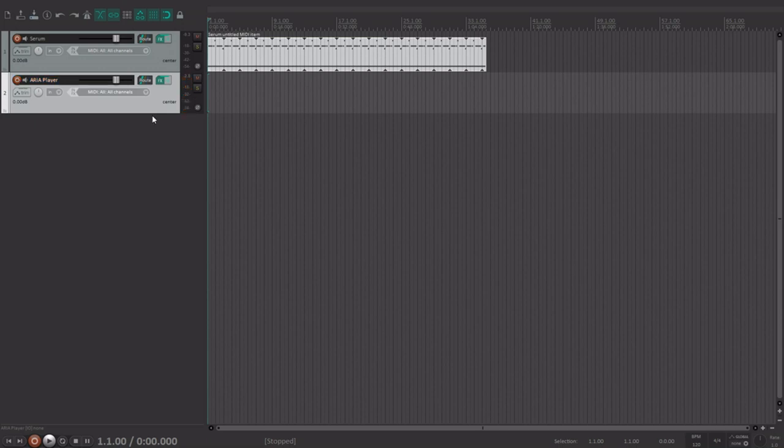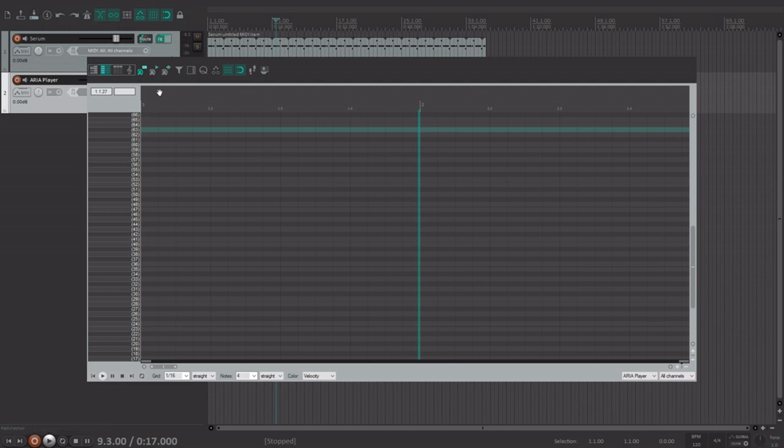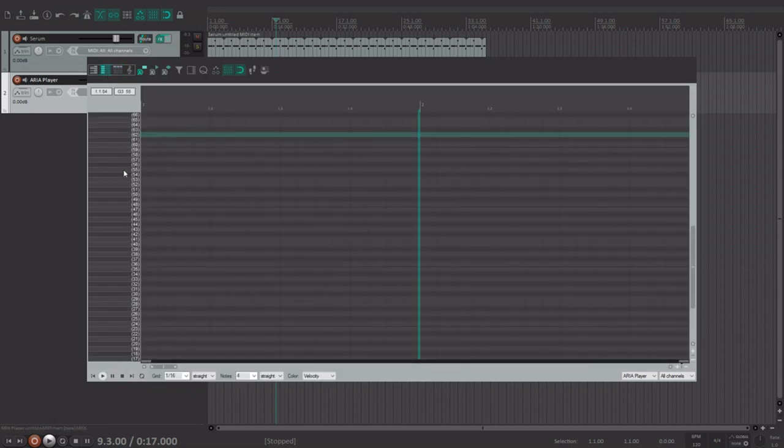Cool. Right. Now I have to find what note it is, because often they'll use different key centers between different synthesizers and samplers and things. But before we do that, we want to set our piano roll. So the cool thing about Reaper in particular as a digital audio workstation, so that's the one I use, is you don't just have this regular piano roll layout. You also have this matrix of which notes are playing when, and most interestingly you have this customizable piano roll, so you can go in here and write whatever you want anywhere.